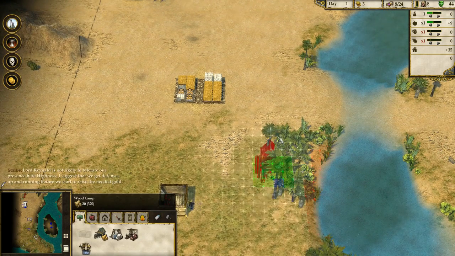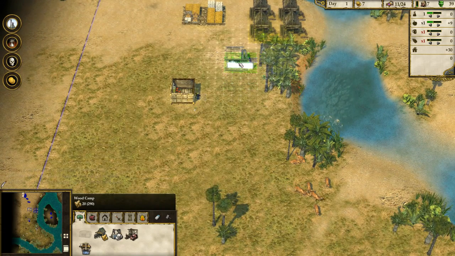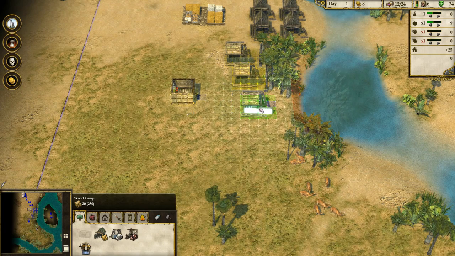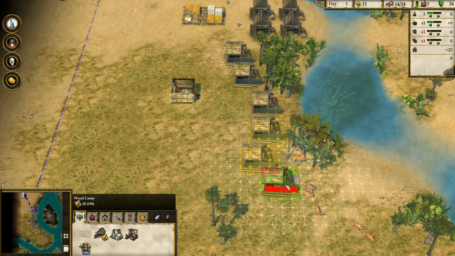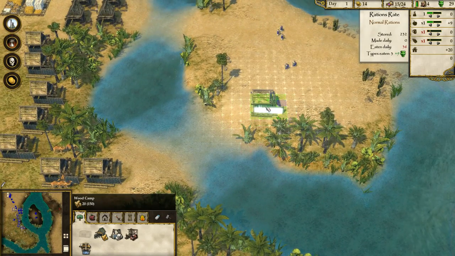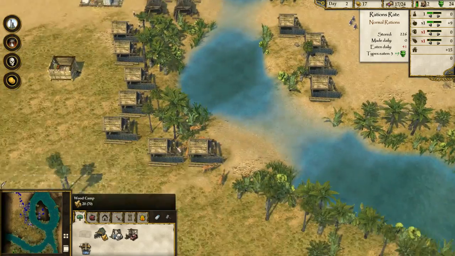Right, now I'm going to bang out wood camps. I'm going to bang wood camps in here. And then I'm going to put wood camps in, all down here. Okay, get one out there. I'm going to put a few over here, I think. Yeah, one, two, three over there. And a fourth one.